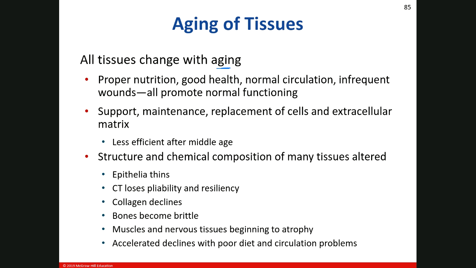With proper nutrition and good circulation, if we hurt ourselves, our tissues will regenerate and our wounds will heal. All that is what we consider to be normal functioning. But as we get older, things slow down. That's a common idea to keep in your minds. As we get older, you've seen older people, they can't run as fast as they used to. Not to say they can't run, but they just can't run as fast. They slow down.